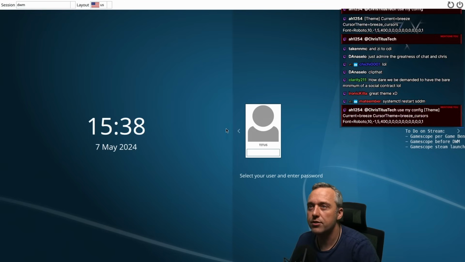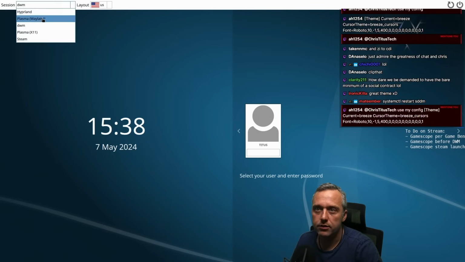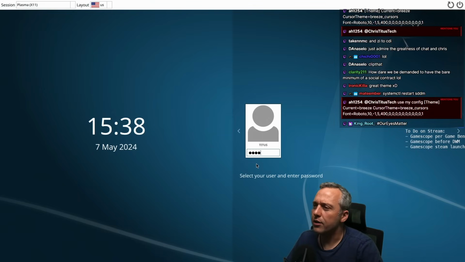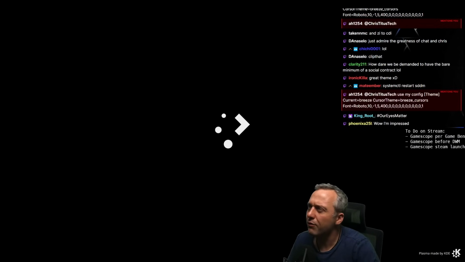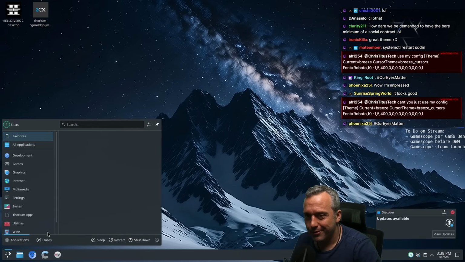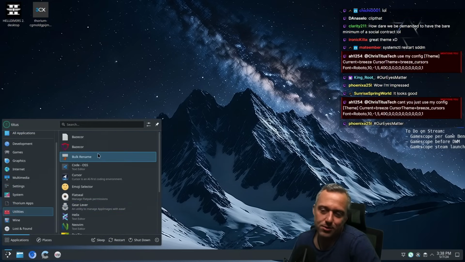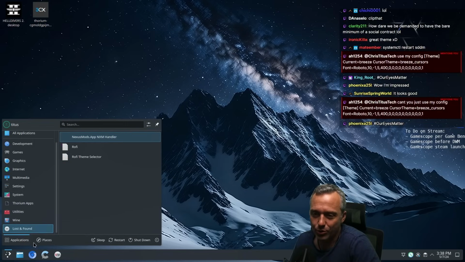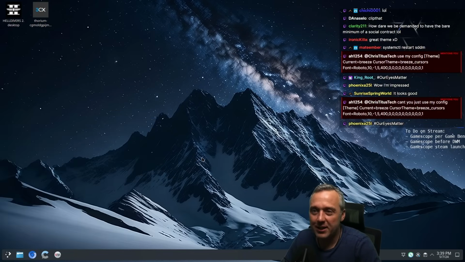Crap. Still didn't work. Fine. Let's just go into Plasma. Can we even load it into... Well, have I loaded into Plasma? Oh. You know what? Sometimes it's just easier to use the GUI tools. This is one of those times. All right, let's try this.